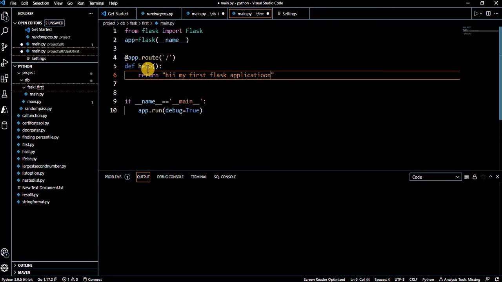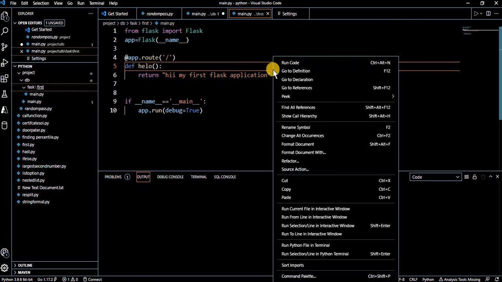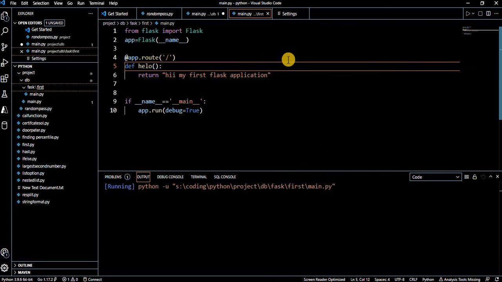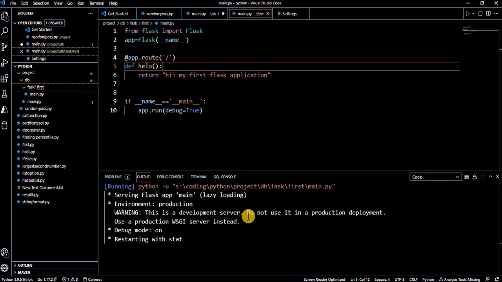It has this class of applications. Just save it and run. It has started running. Here you can see the debug mode is on.